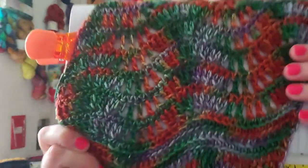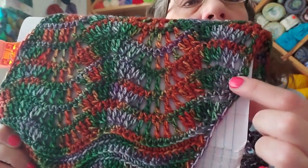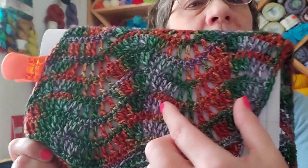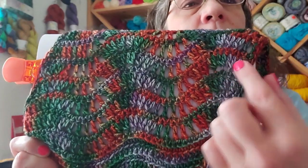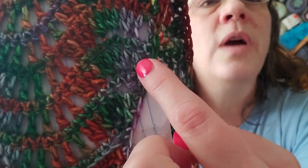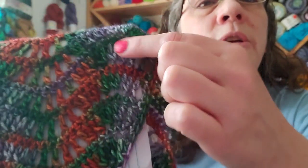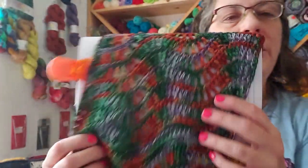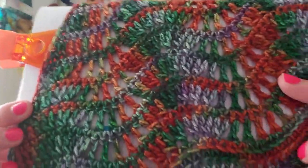I really had to mark where I was, because this section is the same twice, or however. This section is the same, but then the edges get to be different because this is moving on the bias. So see, here's the peak. So then you've got one here, and then here you've got two, and then here you've got 3 or 5 or whatever, you're growing along the edges. So it's kind of hard to tell where you're at. But just by looking at it, if you're following the pattern, it was very easy to follow.